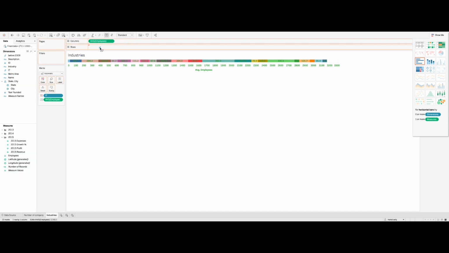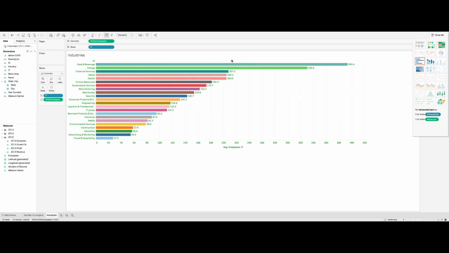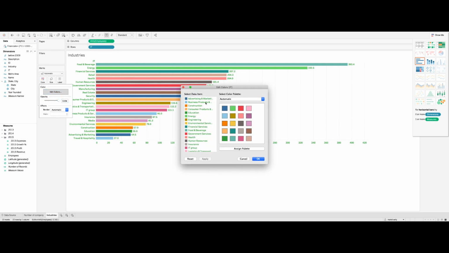Okay, put them here. Yeah, you can create a different color for your bar chart, but it's still not clear for us, because a different color doesn't mean anything for each of them. You can edit color.